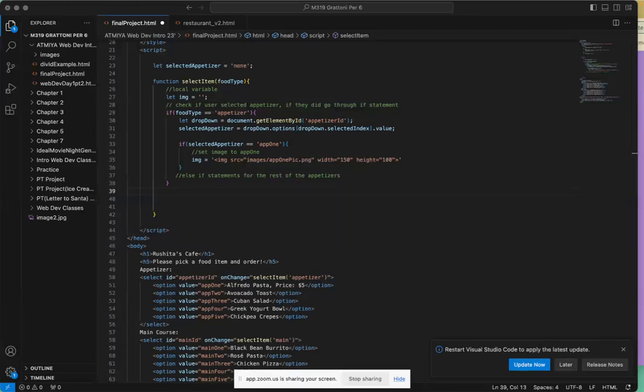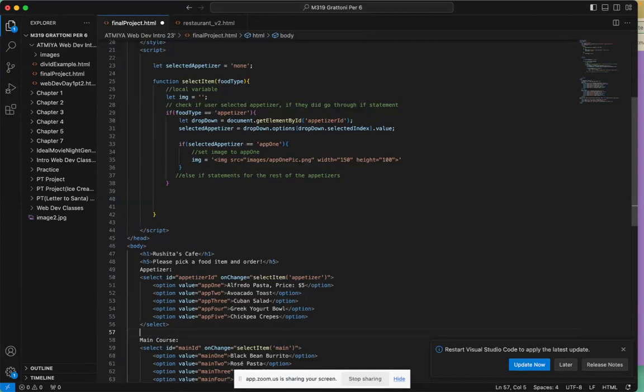So we want that image to show up right below the appetizer. We mentioned how div IDs worked in our last session, so we're going to be utilizing div IDs once again. Right after the select drop-down menu for the appetizer, I want to create a div ID called app.pic ID.